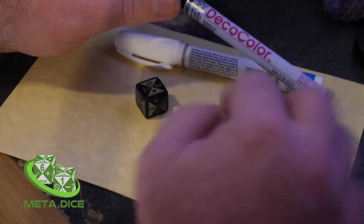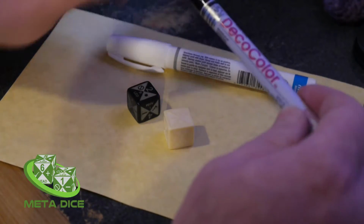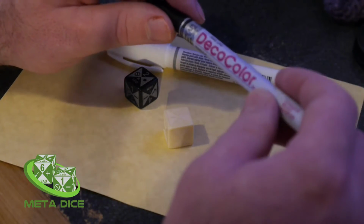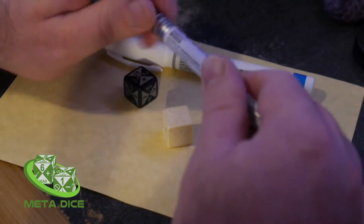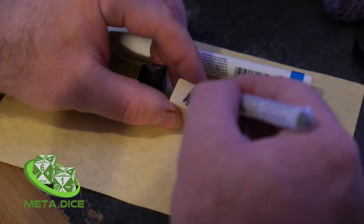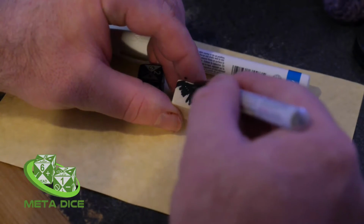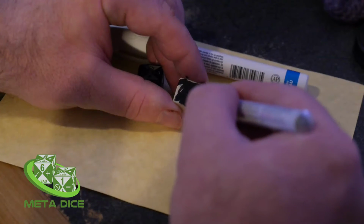And painting these is very simple. All you need is the marker, the die, and a piece of paper. I like the parchment paper because it helps get the excess paint off a little better than just regular plain white paper. So all you do is cover the entire die in the paint marker, like so.